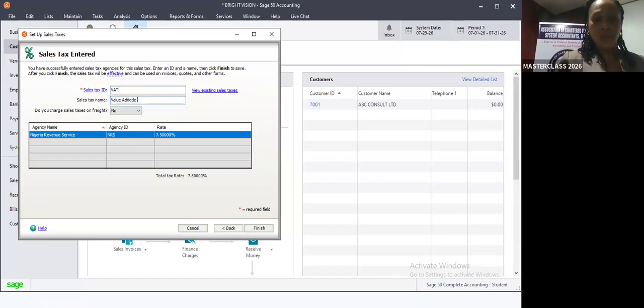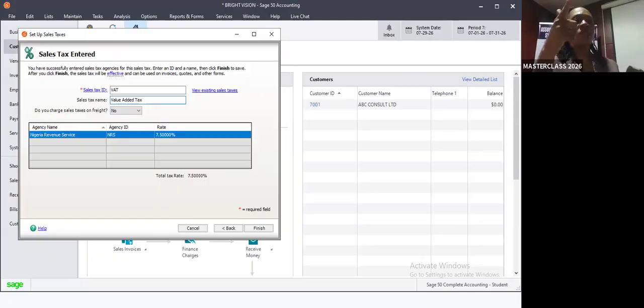Yeah, that's for the name. Just leave it as no. What do you notice? Immediately, even the agency name, the agency ID, and the rate appear, and your total tax rate appears at 7.5. If it's not showing you 7.5, that means something is wrong.